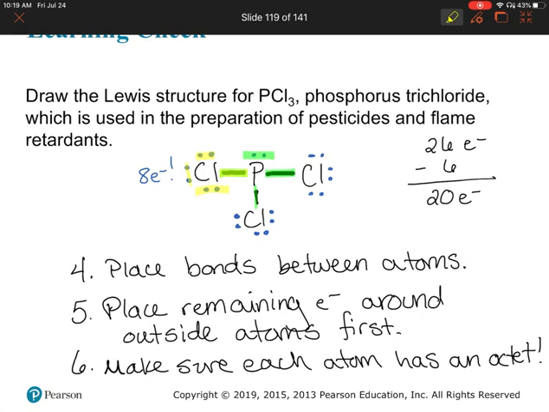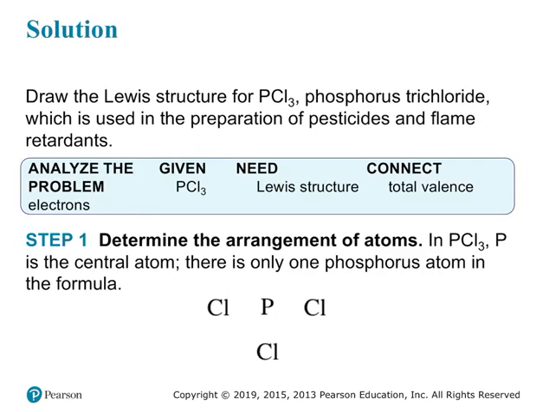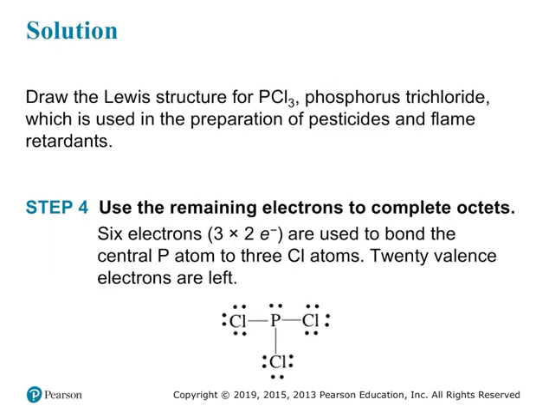Everyone is happy. Perfect. So again, you can try to figure out Lewis structures just by drawing the Lewis symbols and kind of piecing things together. Or you can follow these 6 rules or 6 steps that we went through. Either way is fine as long as you get the right answer. So whichever way works best for you. All right, and here's some solution slides to kind of help you step through that as well.